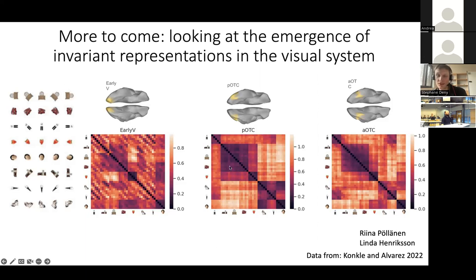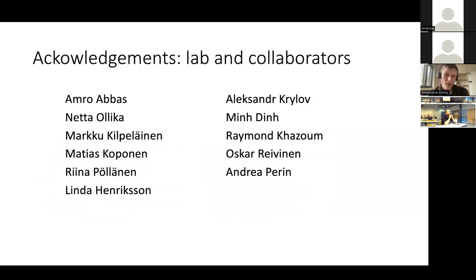So of course this is interesting, but what we're missing with fMRI data is the dynamics of that process. We think that recurrence is playing a role in making these invariant representations. The problem is that fMRI has a time resolution of 1 second, and that might be too slow to really see these dynamics take place. So right now we're reproducing a similar data set using MEG recordings, which have a much better temporal resolution. That's what we're trying to do at the moment. And with that, I'll thank all my lab members and collaborators, and I'll open up for your questions.